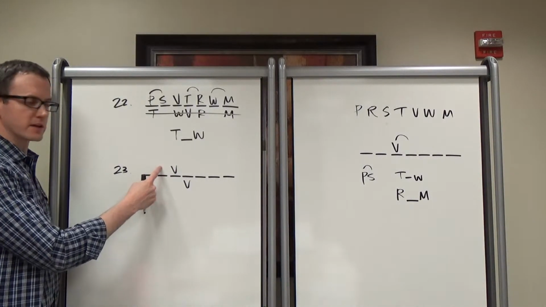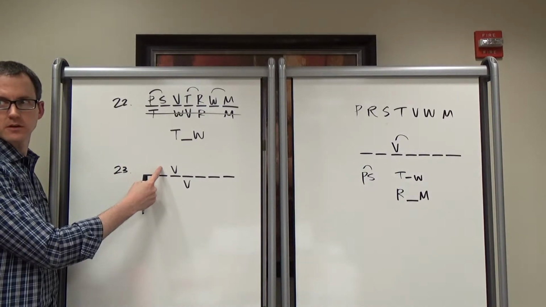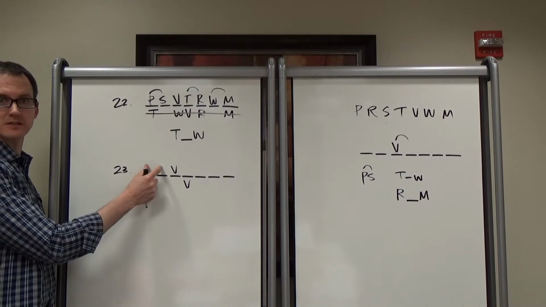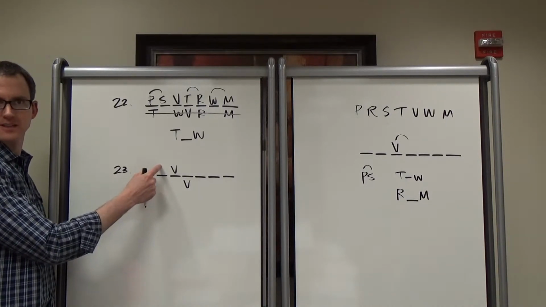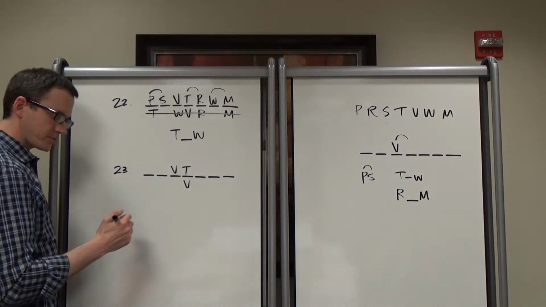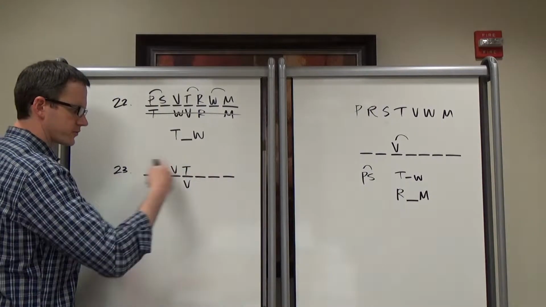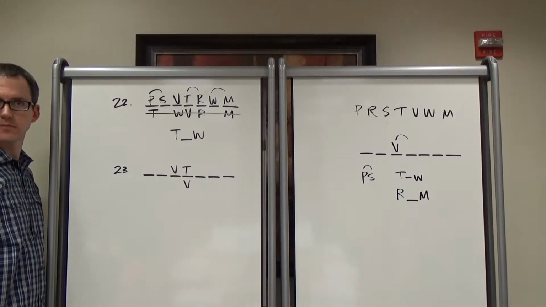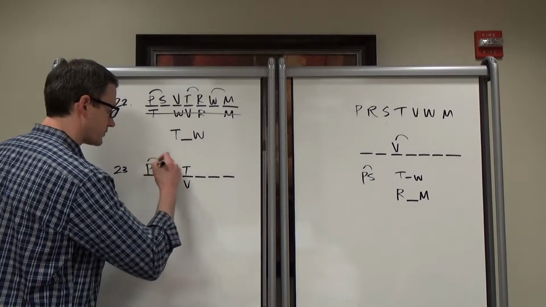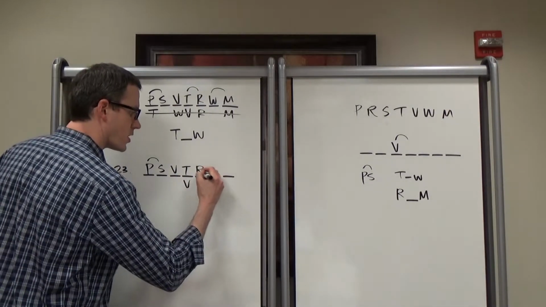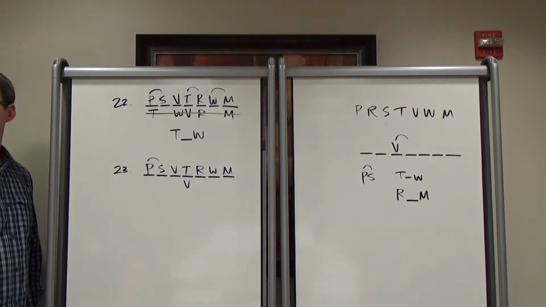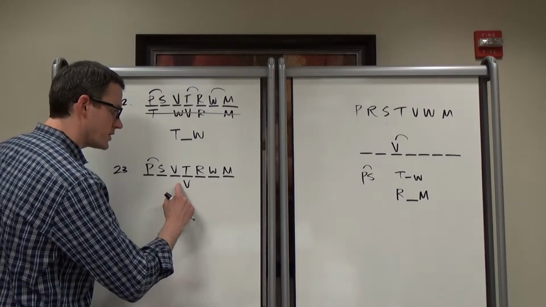If T goes second, we're going to run into the same problem. You guys see that? There's nothing to go here because T is the only singleton that could have come up here. So T has to go here. Then what else would happen at this point? PS would go first. This is where the block of 2 is. And then the block of 3, R, M. And what's left? W would go there. Sound good? Now down here, T could come here or here.